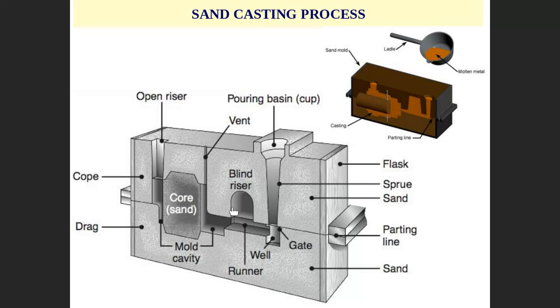This is the open riser and this is a blind riser. So what is the blind riser and what is the open riser? Blind riser, just listen to me carefully. Liquid will come and fill the blind riser. The main functionality of the blind riser is to deliver liquid to compensate shrinkage when this part solidifies. This is the riser, this is a blind riser. Its functionality is to bring liquid later when this one solidifies, to compensate the shrinkage when the main part solidifies.